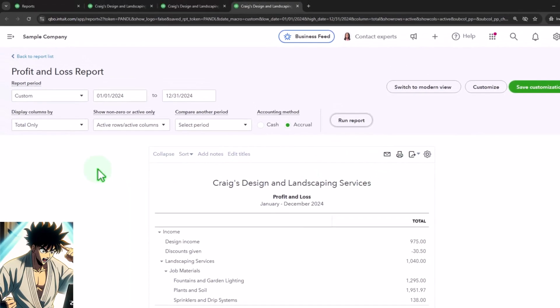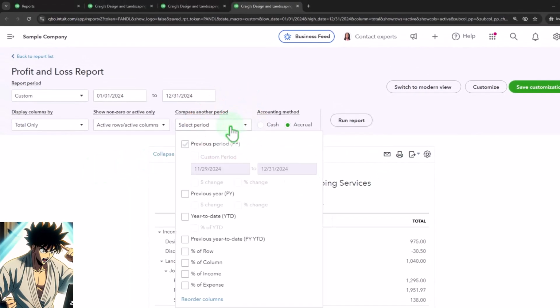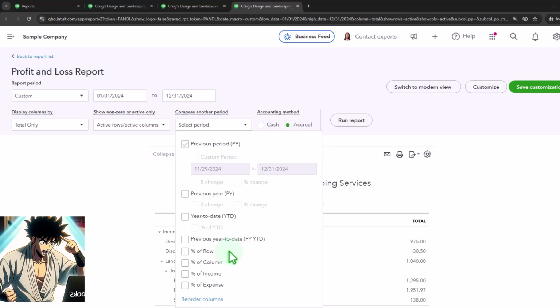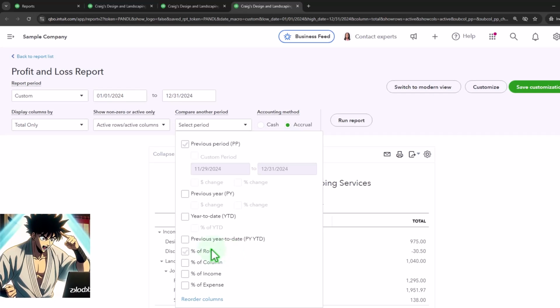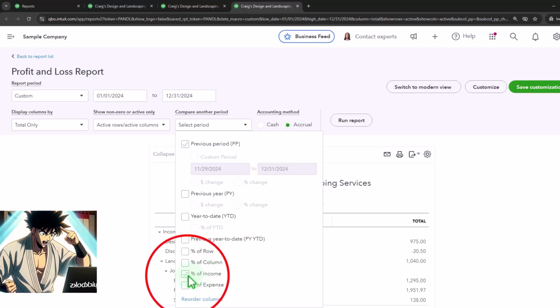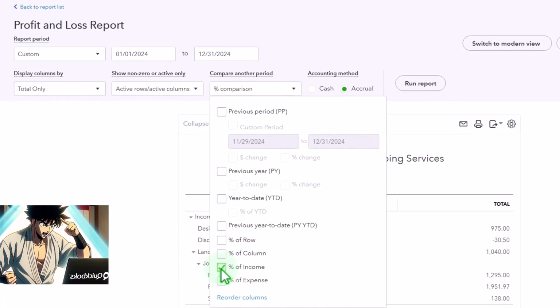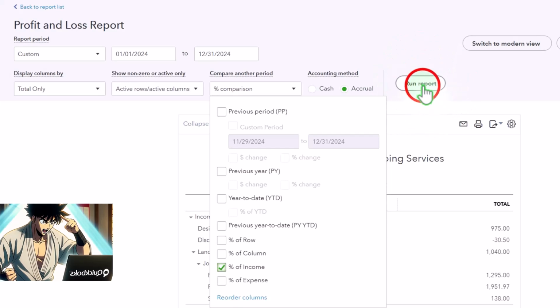In any case, let's go ahead and select the drop down here. Now, we're not going to do a horizontal analysis, but rather a vertical analysis, which looks a little bit different on the performance statement than it does on the balance sheet. You notice we have a few other options down here. We're going to be choosing the percent of income, which is the most common option. So let's go ahead and run that.